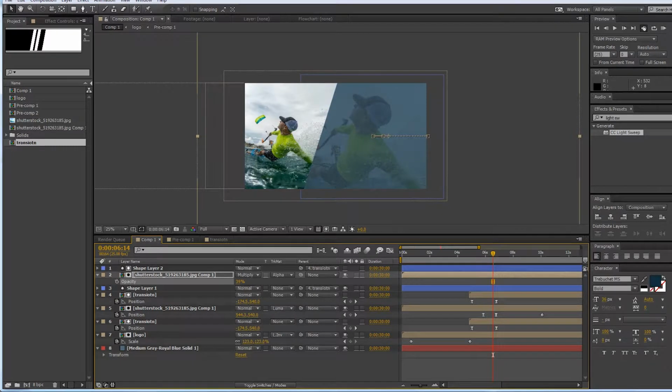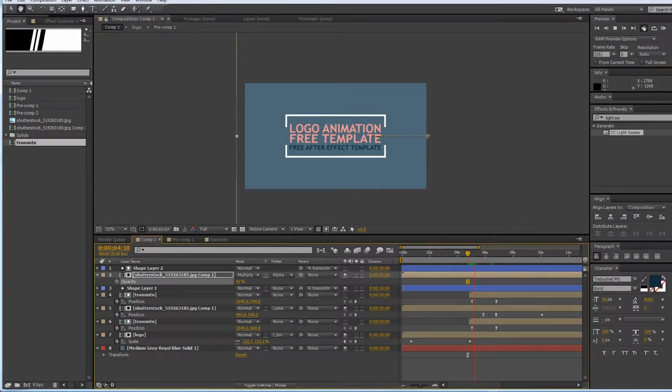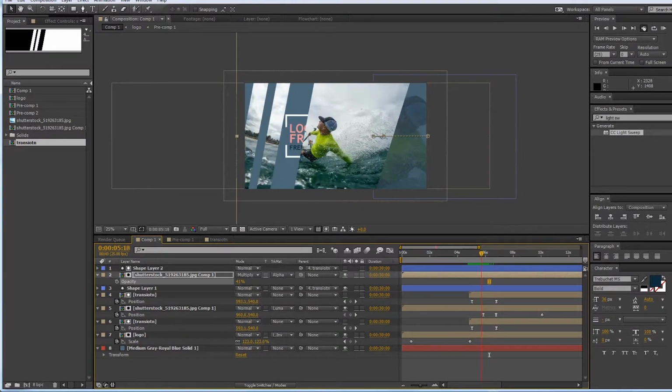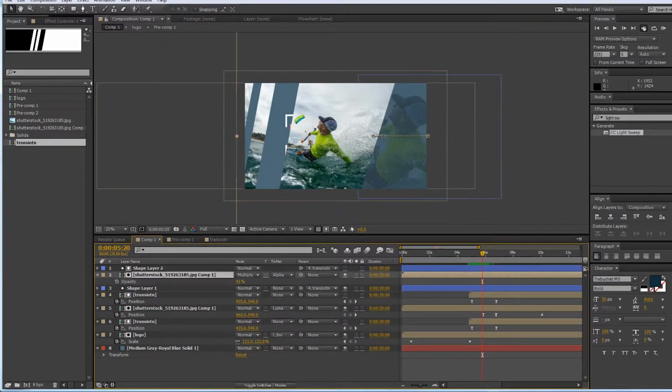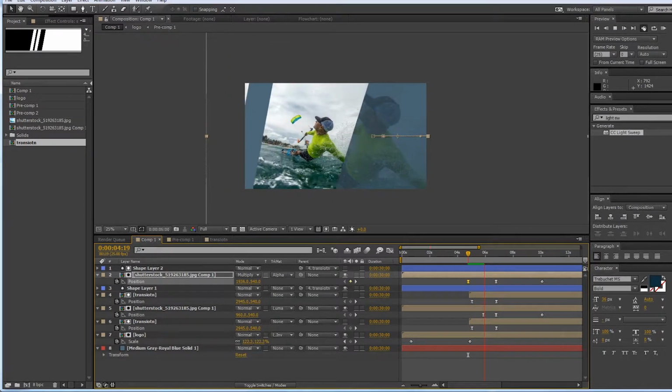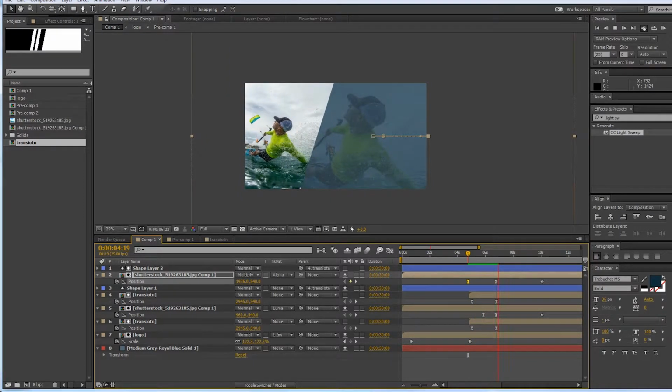Okay, let's see now what we have. Yeah, here. But I want the animation for this particular one to start early, like so. And it will move until the text comes.